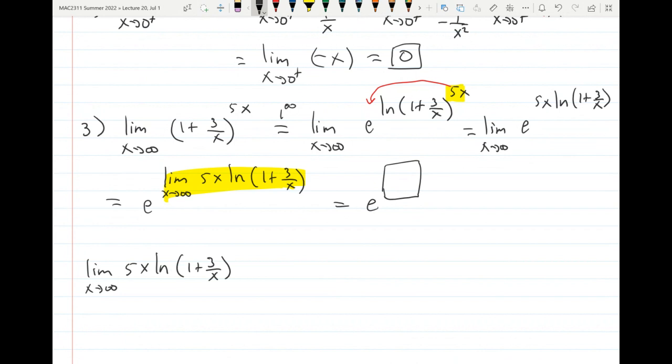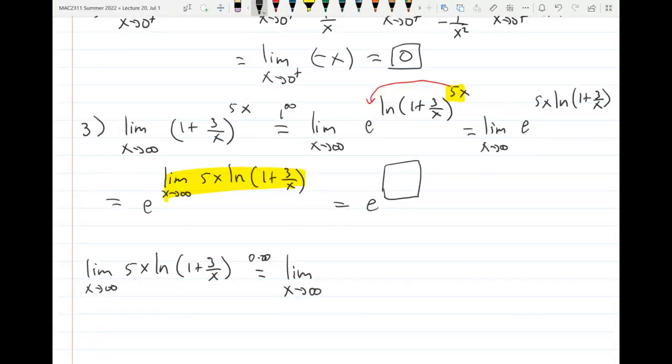A common mistake that students make is that you will compute this limit, and then tell me that the answer is whatever the limit is. No, it's e to that number. Okay, all right, so what do we have here? That's infinity, and then the ln part gives me ln of 1, which is 0. So that's infinity times 0. So this is a 0 times infinity situation, and we know how to deal with this case.